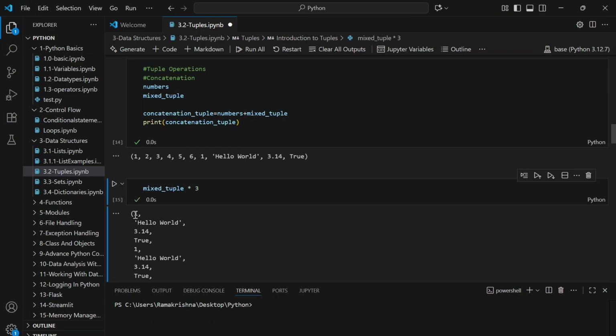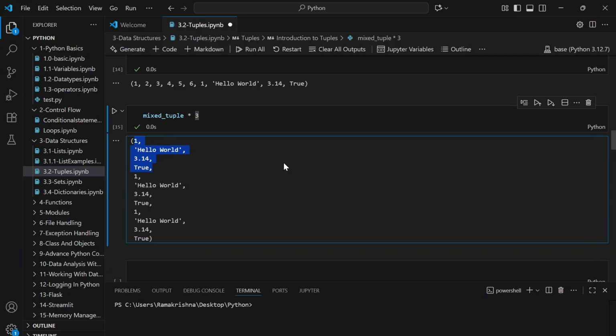Let's see the output. If you see 1 hello world 3.14 true, it's again printing the same. So this is repetition, guys. You see the same thing is getting repeated. So we now have 3 sets of the same elements in the tuple.